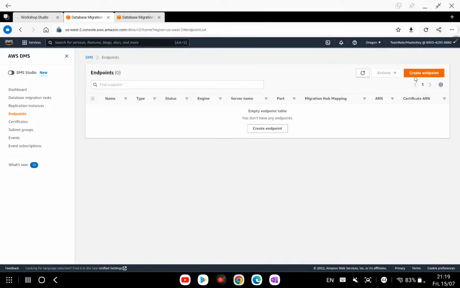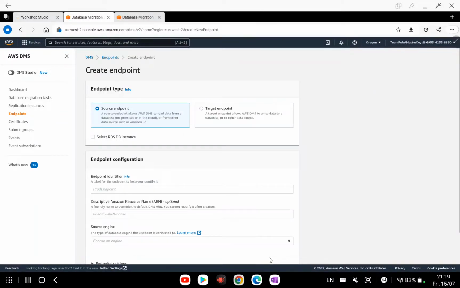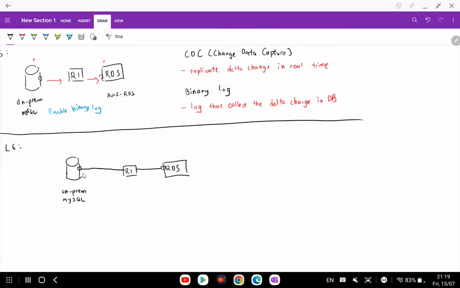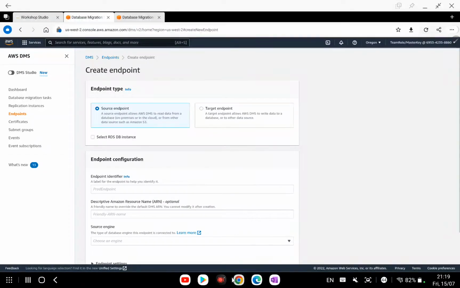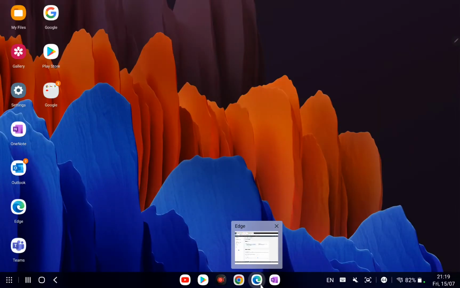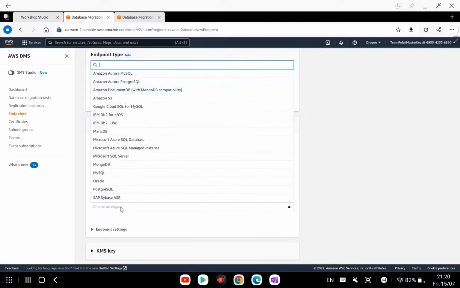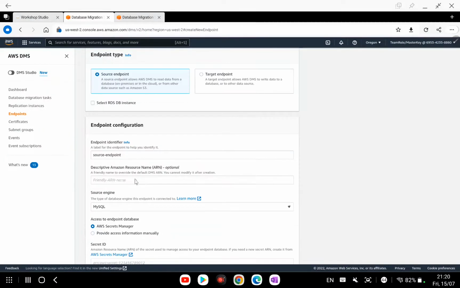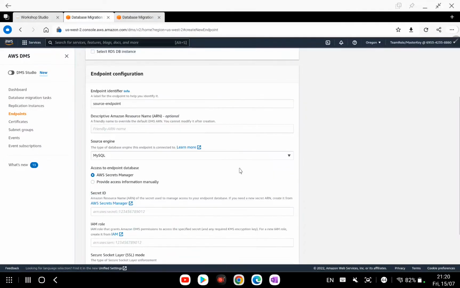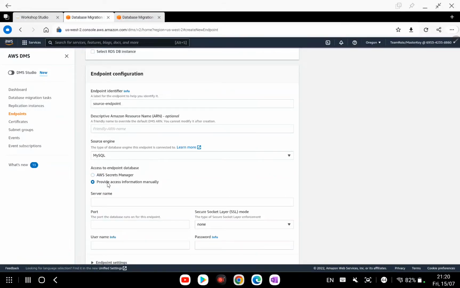First we will create a source endpoint. We will name it simply source endpoint, and then choose an engine. We will choose MySQL, then we will provide the access information manually.